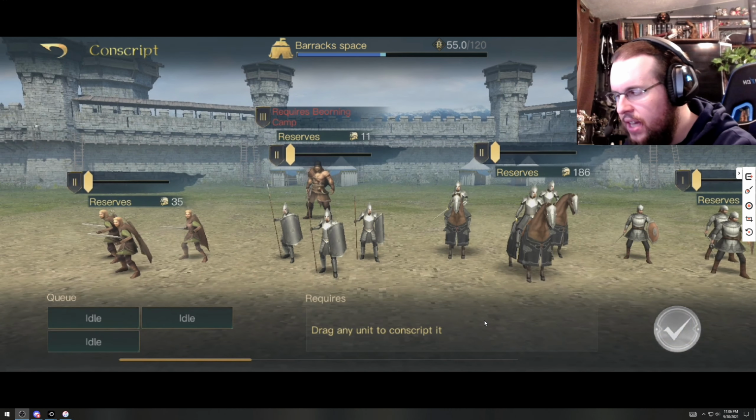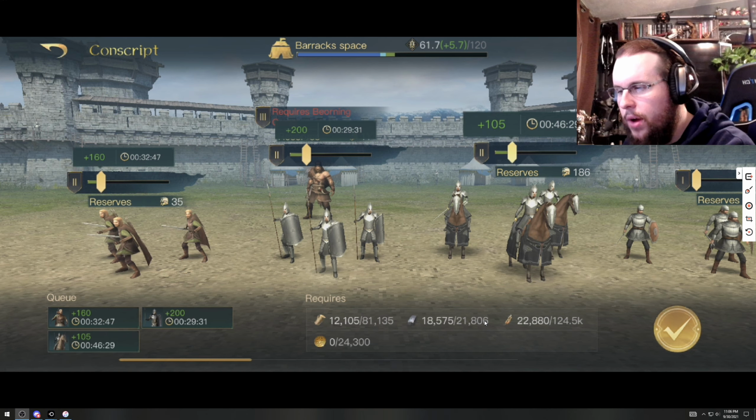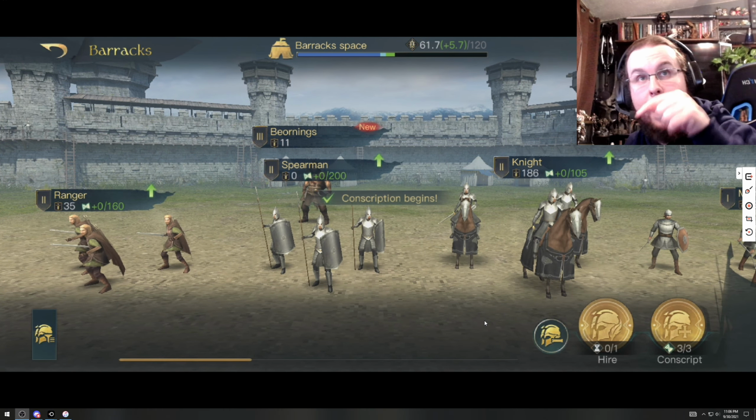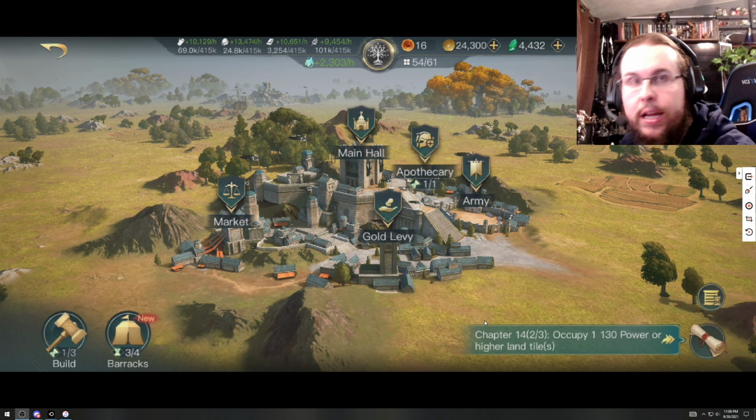But you just click this, and let's say I want a couple rangers. I drag that up. I want a couple of these, 200 of them, and I want 105 horsemen, and I check mark. It costs money there. At the bottom, you could see the amounts down there, right? And now you can have up to 3 different groups of people training at once.